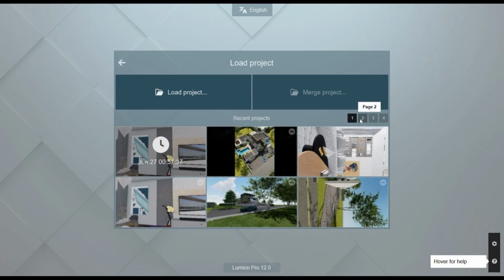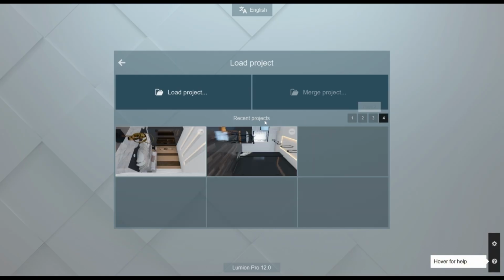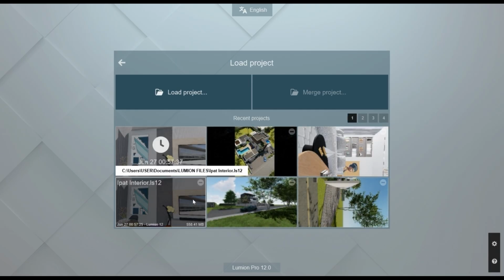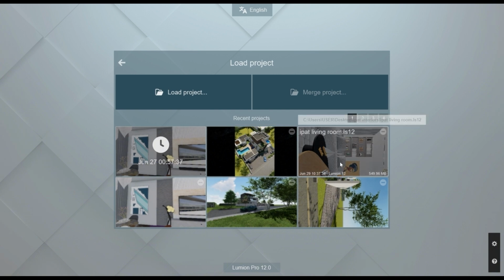And if you can't find any of them in these pages, all you have to do is click on load. If your friend or anybody has sent you a project for you to work on, you just have to click on load, look for it, and start working from there. Okay, now let me say I want to have a project which I just want to work on. Let me go for the interior. All right, you just give it some time to load, depending on the speed of your laptop.